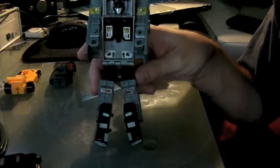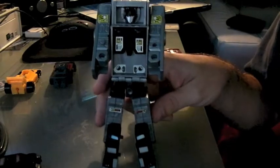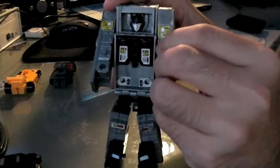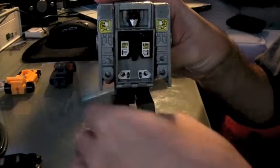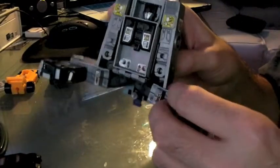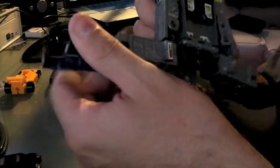Anyhow, to turn this guy into base mode, trying to make sure I'm in the frame here, it's really, really easy. Just move all this stuff here back. One thing I always do with base mode is I just split his legs apart like this. This is from robot mode, by the way, guys. Put these down.